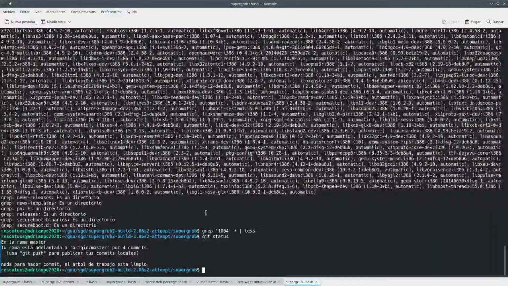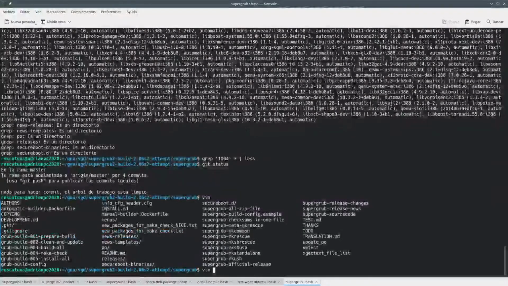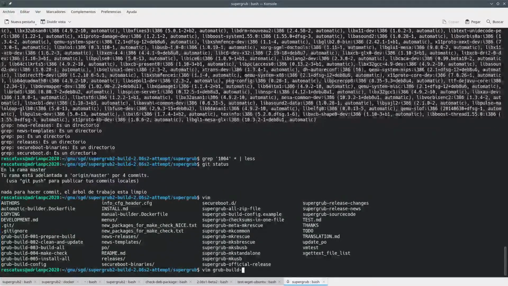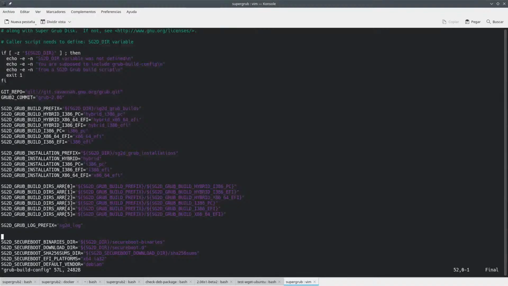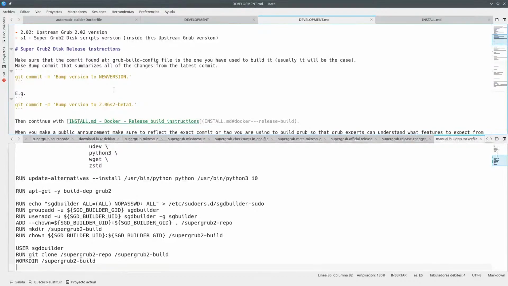Because, but anyway, we have to edit build config or something, isn't it? Do we have or not? Yeah, okay, so the commit is the right one.